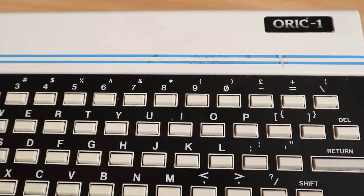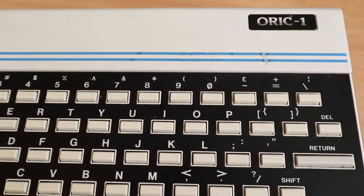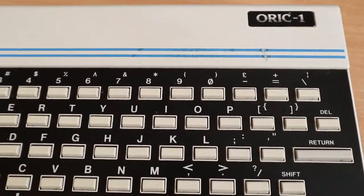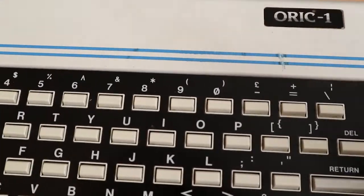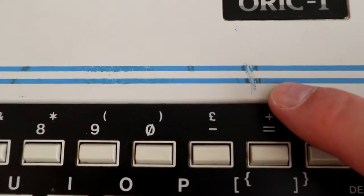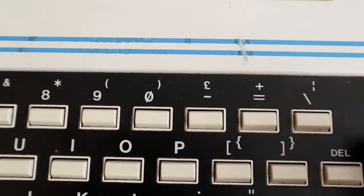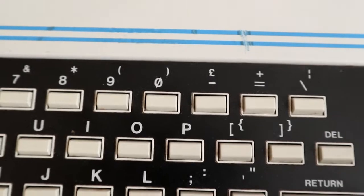I've had computers come to me that weren't so well wrapped. I had an Atari 800XL a couple of years ago, and that was badly wrapped, and that came to me in pieces, but I digress. Anyway, yeah, it's pretty good. There's a little scuff there. The thing is absolutely filthy as well. It looks like it's just come out of an attic or something. In fact, I think that's what the guy said.